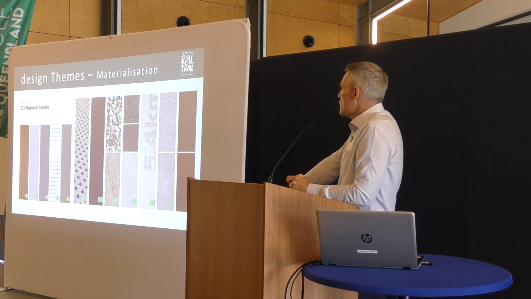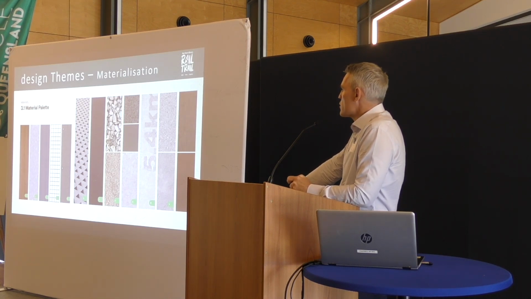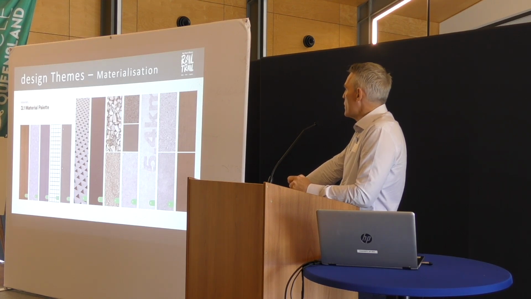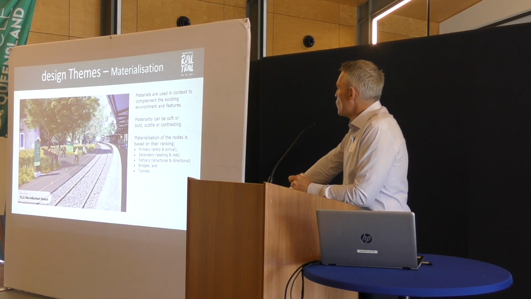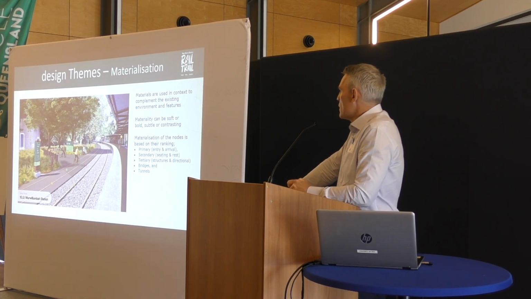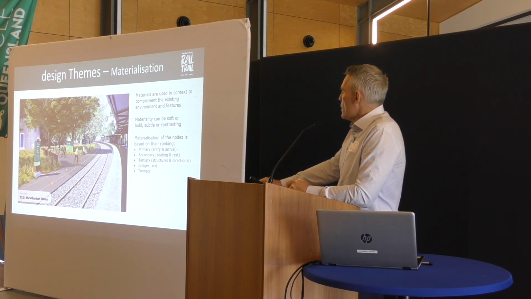So materialisation was critical. We've looked at the environment, we've looked at the historic components, and then we look for materials that match those, complement them, or that can reimagine a space visually. So this is the Moranbah railway station. This was our initial concept design where we brought that materialisation together, your landscaping, celebrating your heritage components, the choice of materials, as you can see there.